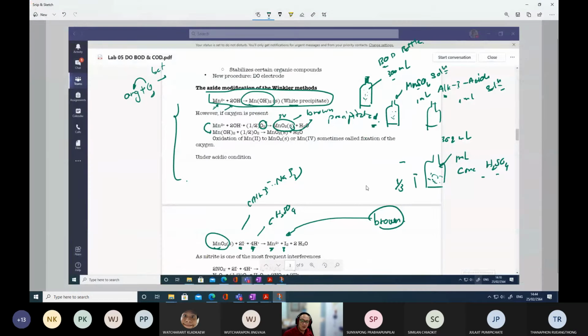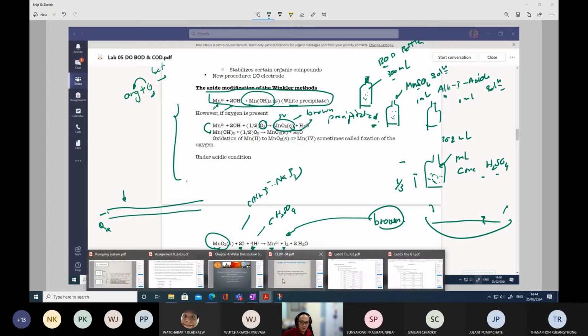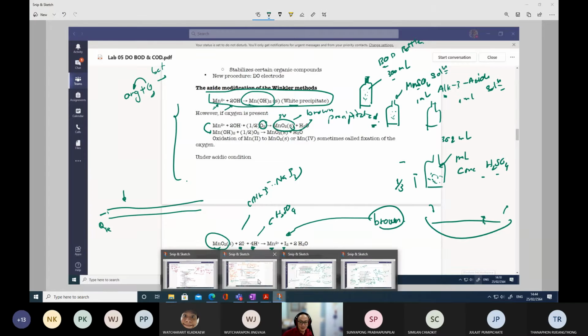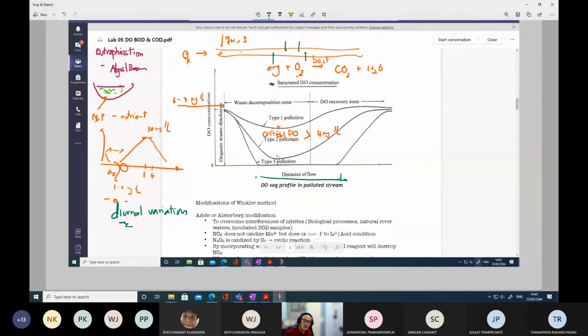The volumes of the ponds or the lakes are very large as compared to the inflows and the outflows. Inflows and outflow, it's very small as compared to the volumes. But the river is nothing but just the streamline. There is the inflows and there is the outflow. So why does the critical dissolved oxygen shift to somewhere in the downstream? This is also because of the river, it has the flow rate.